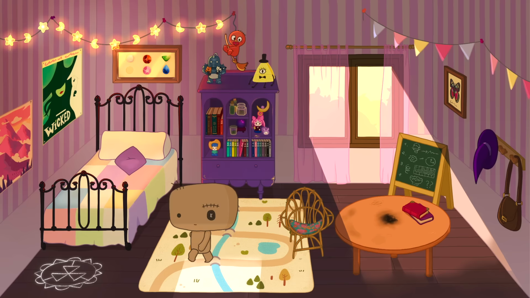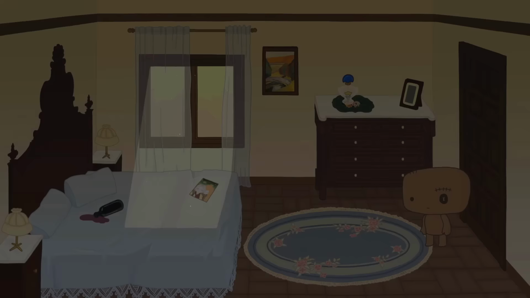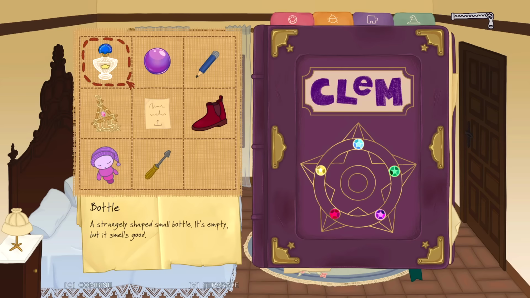Okay, we've got another circle on the floor here, which is good. Another place to teleport to. Right, there's another door over here. Another room? Yeah, another room, another bedroom, and another spilt bottle of wine. What else have we got then? Is that perfume? Yeah, a strangely shaped small bottle. It's empty, but it smells good.